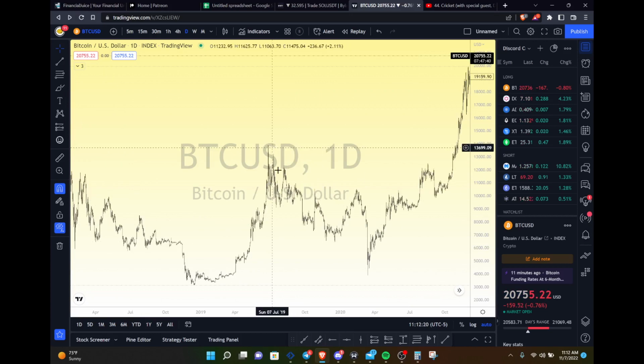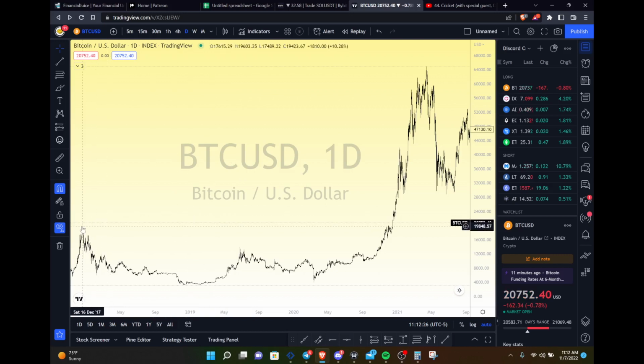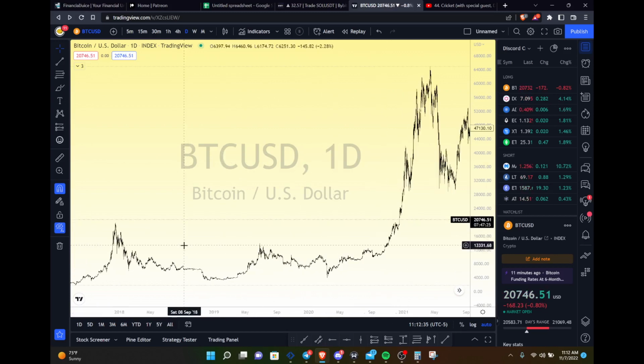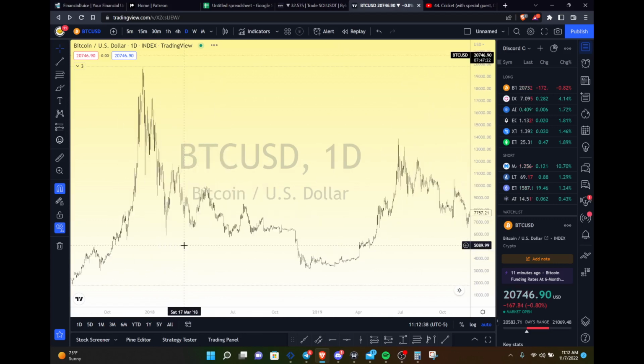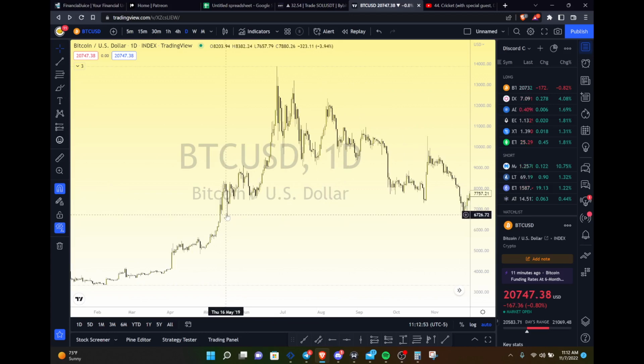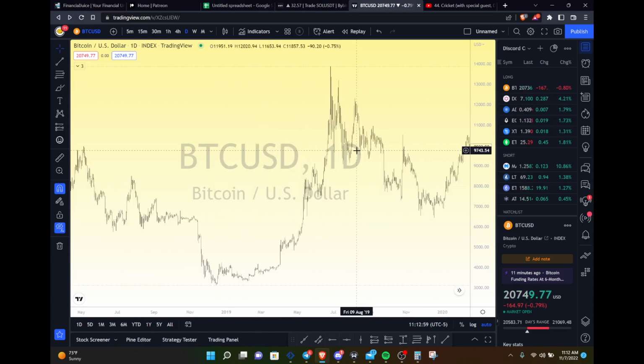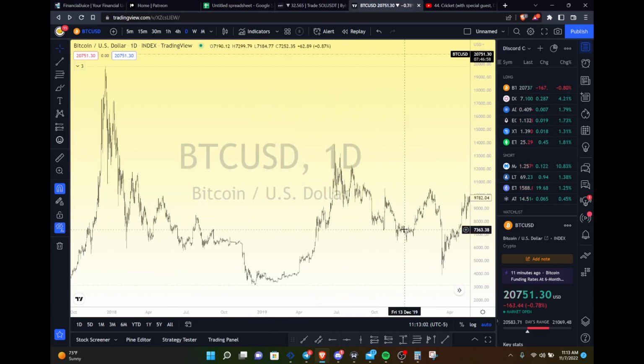We were not out of a bear market for Bitcoin really until this level, the previous all-time high, got taken out. But what we did see was the potential of change of character before that happened. We had the signs that a change of character was happening because of a couple things. We broke down here, price came up, we took out these low pivots, started trending higher, okay? And then we even took out this consolidation right here, came back, tested this level, tested fair value gaps as we came lower, that's this wick right here, tested this fair value gap right here, and then continued higher.